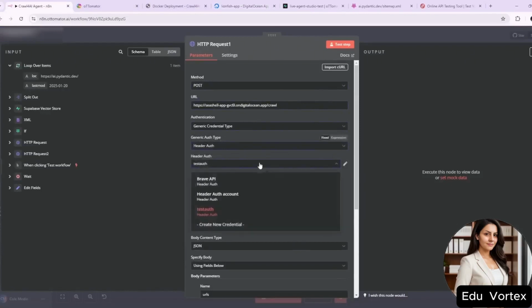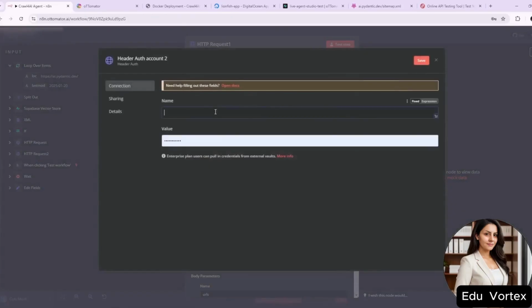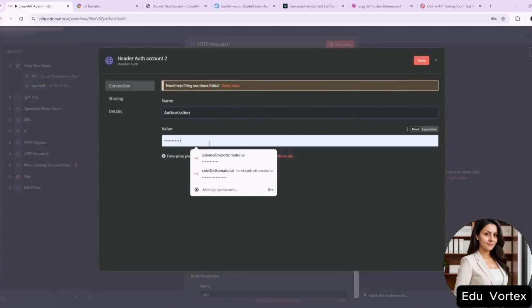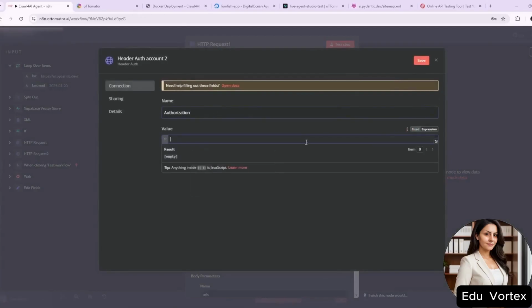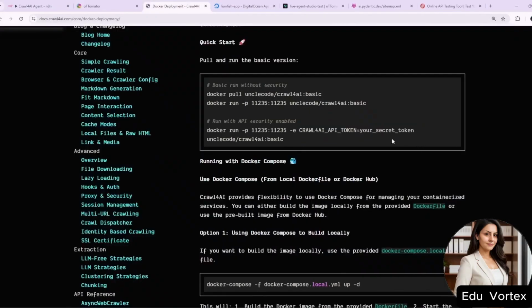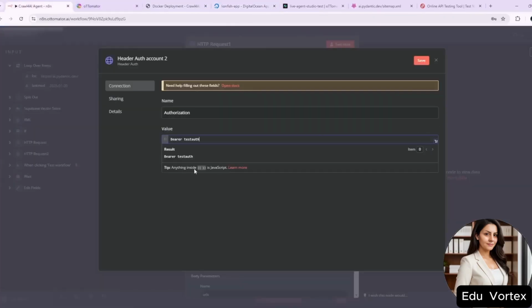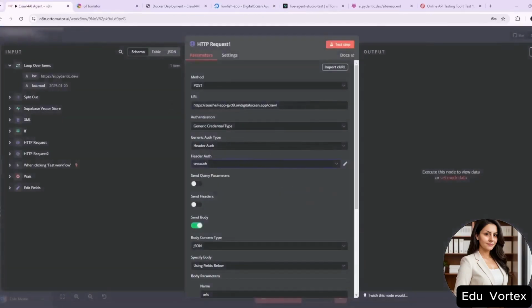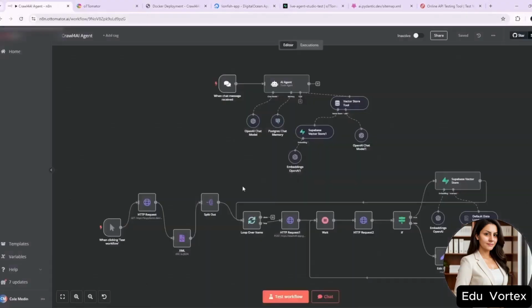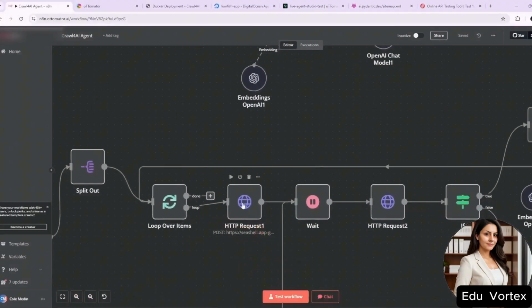And the way that you want to set up this credential here, I'll just create new credentials to show you an example. The name has to be authorization, because that's the header name for a bearer token. And then the value here, I'm going to go to an expression view so you can actually see what I'm typing. You want to type bearer and then a space, and then whatever that value is that you set up in your environment right here, or just whatever you specified right here when you ran the container if you are hosting it locally. So I said test auth for my value. So within N8N it is bearer space and then test auth. So I'm going to close out of this and I'm going to refresh because I already have it set up. So let me just go back to this node right here.